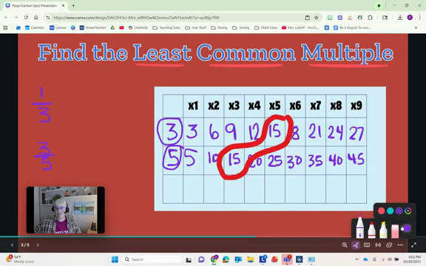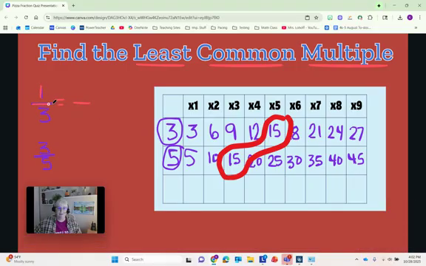So coming back over here, and I'm going to use the red because it pops better. I would create a new fraction from 1/3 so that my new denominator would be 15. And I would do the same for my fraction 3/5 to create the new denominator of 15. Then both my denominators are the same, and I can either add or subtract the numerators.